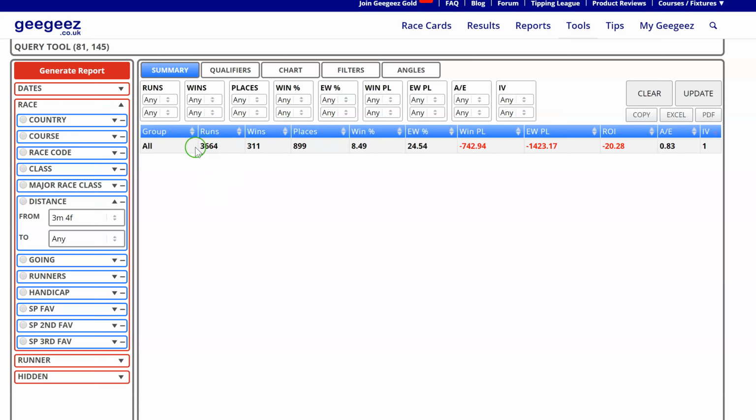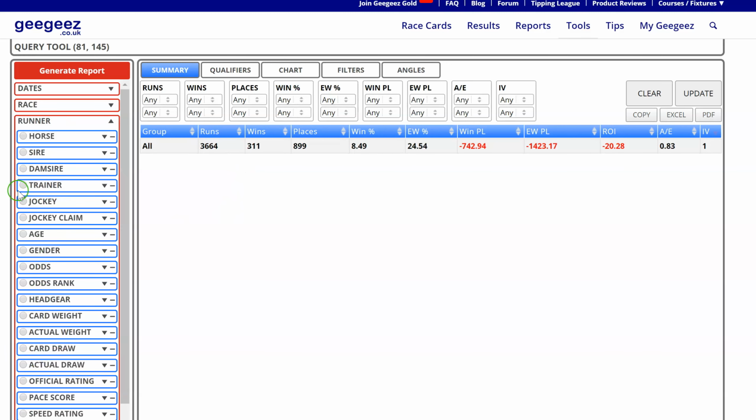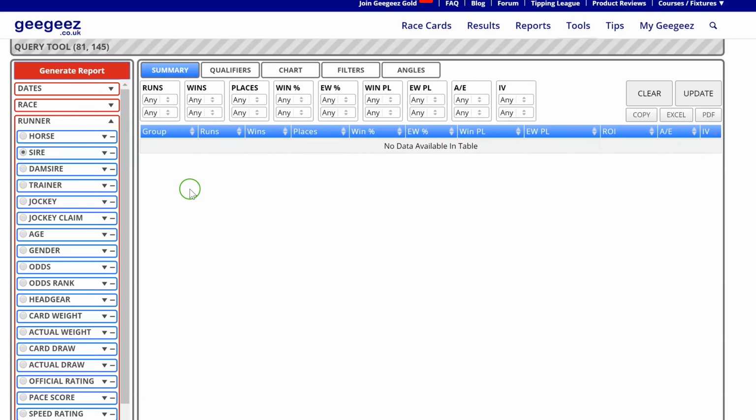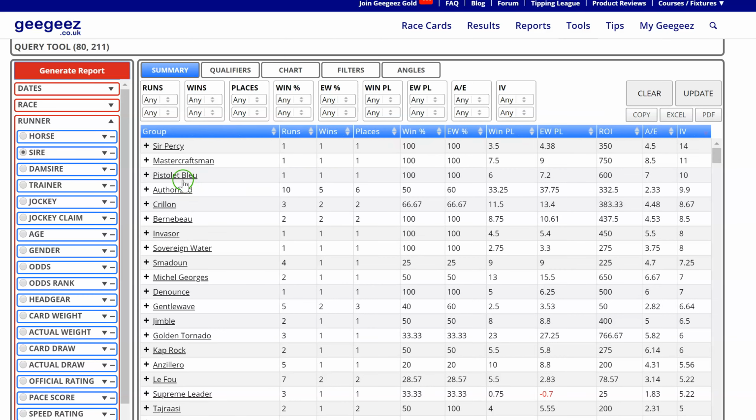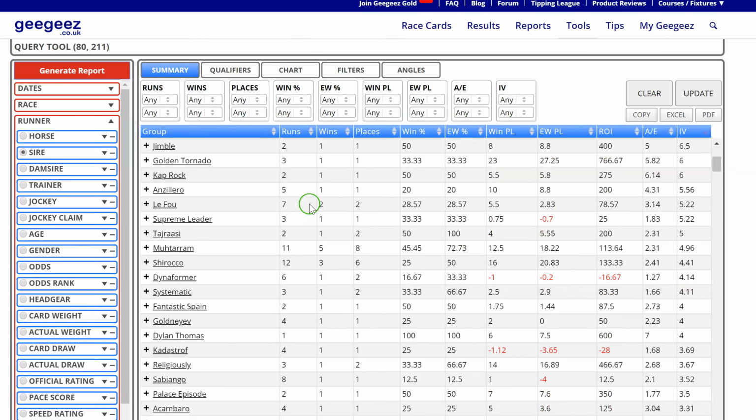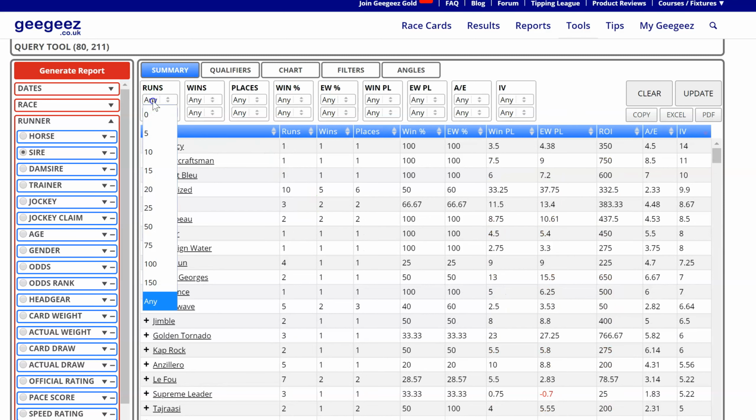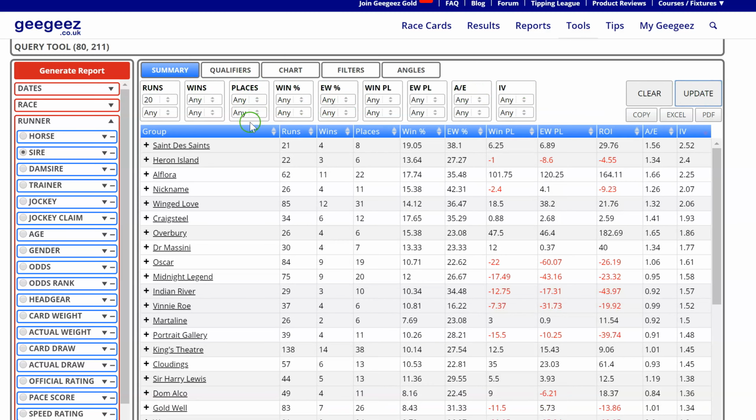We've got 3,500 or so runs, and then I'm simply going to look at this data by sire. And then when I've got my list, this will take a bit longer because it's pulling back a very long list. I'm going to filter this list. I'm going to get rid of those sires which have only had a very few number of runners over extended distances. So I put my parameters in there and hit update. I've still got quite a bit, so I'm going to use the impact value, and I'm going to say 1.5.